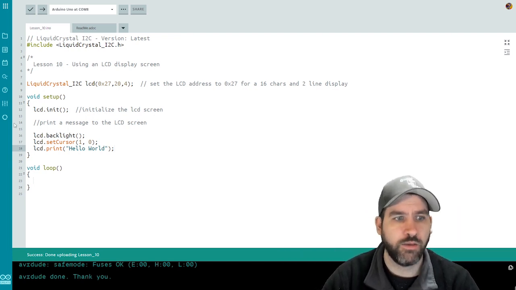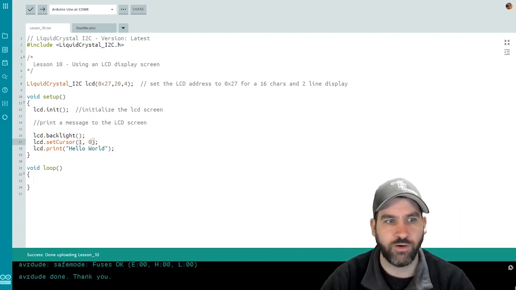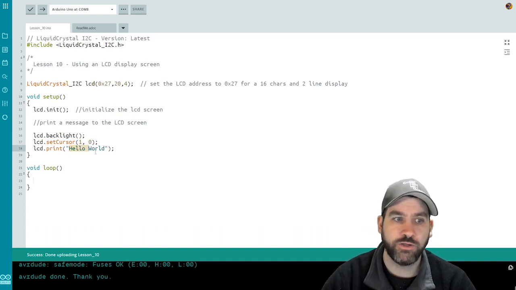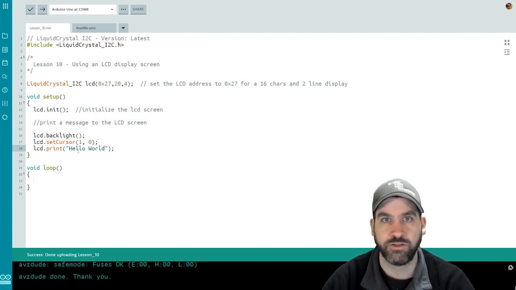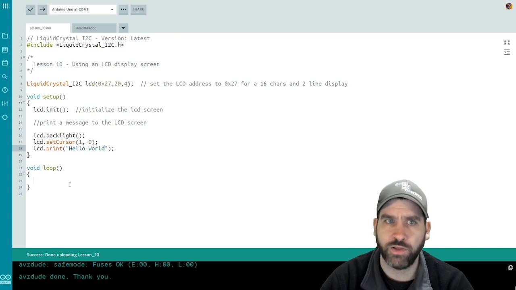So you can imagine some of the changes that you could make involving where you start the initial cursor. Do you start it in the first row or the second row in terms of what you want to print out to the screen? You can change that up in terms of how many characters do you have? How is that going to display? There's a lot you can play around with.